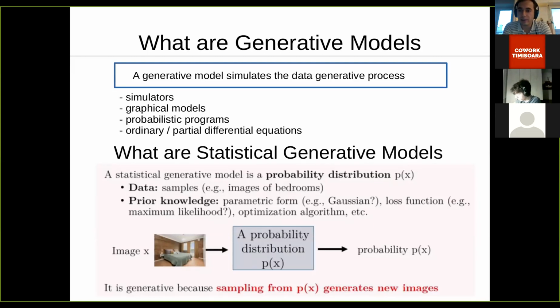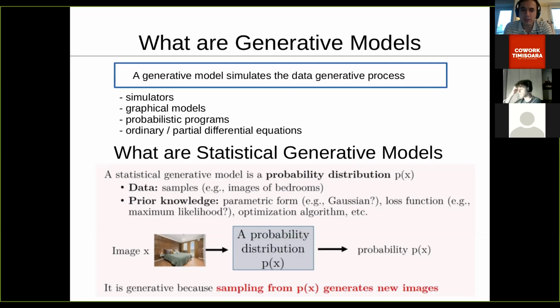what we have today and what is working very well is deep learning. So we try to use statistical generative models. What is a statistical generative model? Well, it's a model where we want to learn a probability distribution P of X. For this, we need some data. So just a small thing to add: my presentation will be biased towards image generation and video, because I'm working in this field. So it will be less on other types of generation.